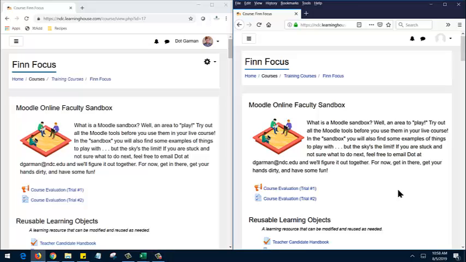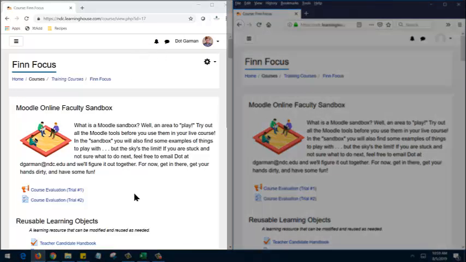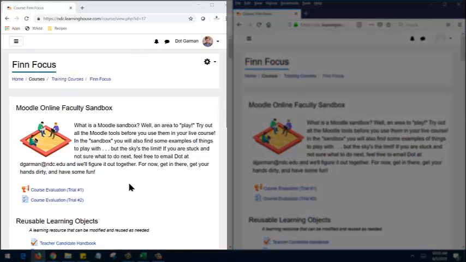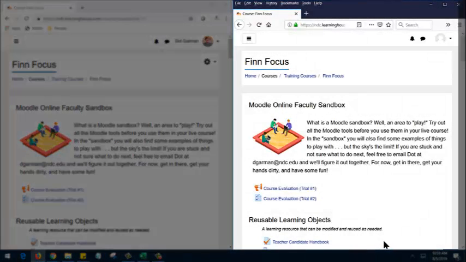In this video, I'm going to give you just a brief overview of how we can use two different types of Moodle activities to actually do the course evaluation. The first one I'll talk about is the feedback option, and it's represented by this little, looks like a megaphone or something there. But anyway, on the left side over here, this is logged in as an instructor. On the right is logged in as a student.